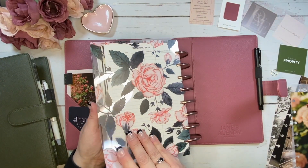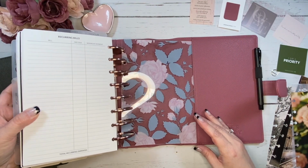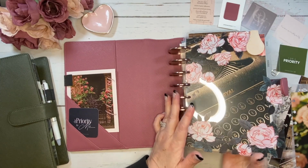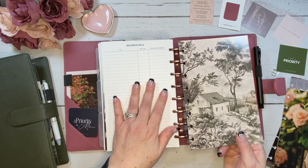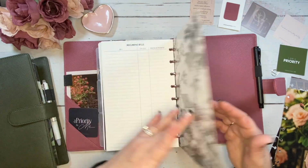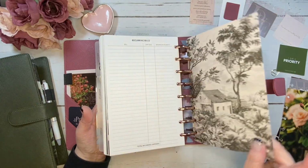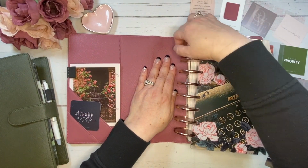Okay, and then on the back, I'm going to slide in the back cover. I always like to get it in my wrap and then work from there. And then I'm going to add in a back dashboard here. I'm going to add in this one. There we go with that little countryside. These are like two different images on either side. So I have another one of these still to bring in here. Okay, just making sure that's in there.